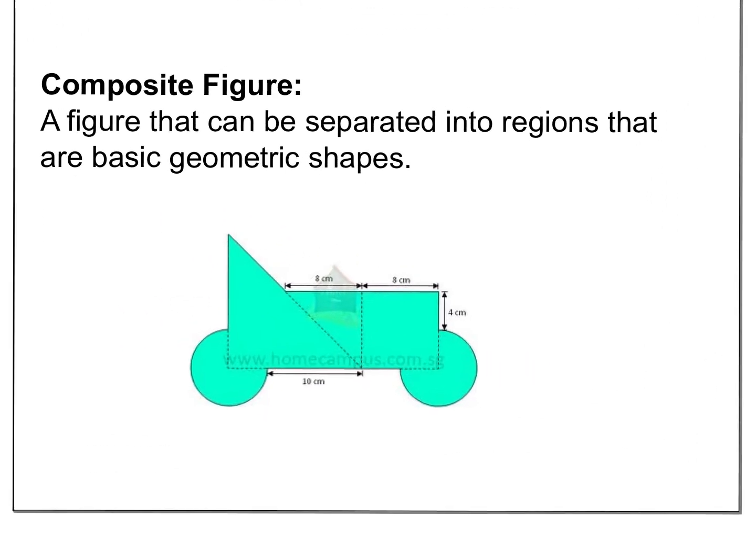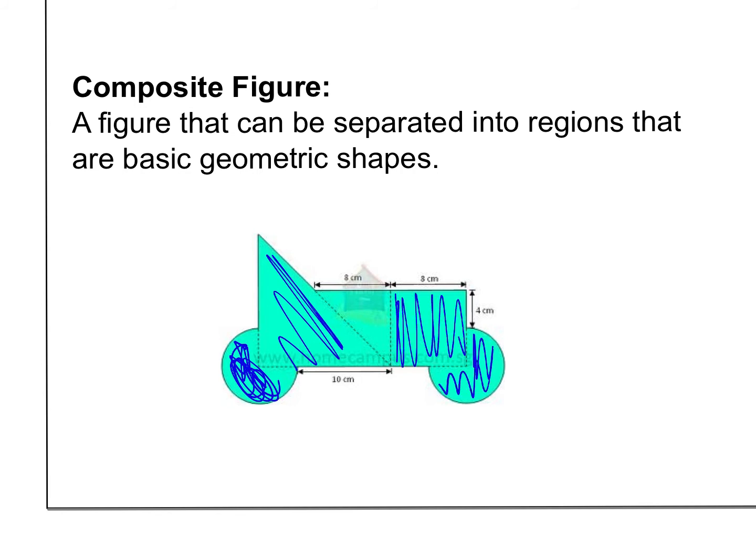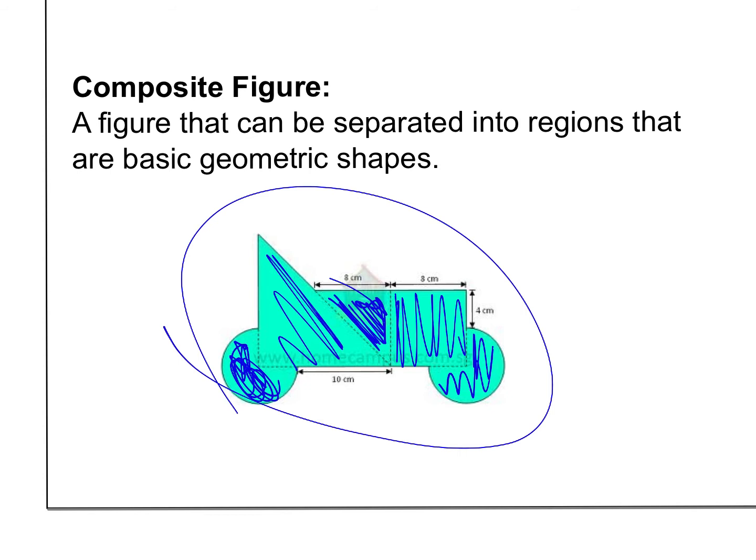So now a composite figure is something like this. A composite figure is a combination of things we've talked about before. So, you have a triangle, you have most of a circle, you have most of a circle over here, you've got a square, you've got what is probably an isosceles triangle. But now you have to figure out what's the area of this whole thing. So that's kind of what we're looking at for composite figures. So you're separating it into regions that are your basic geometric shapes. So you're breaking this down into shapes that you can put together.